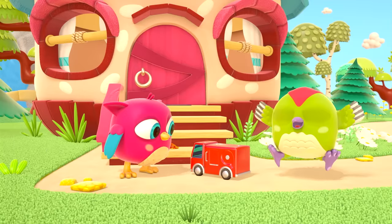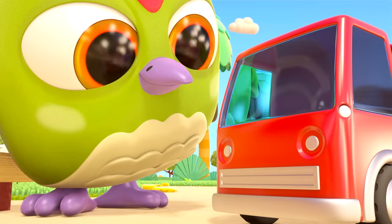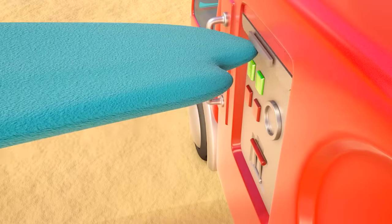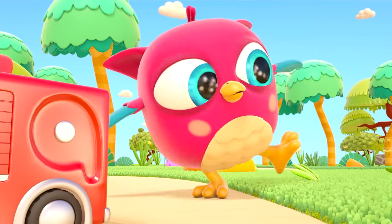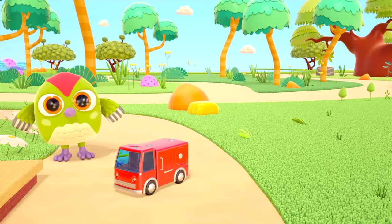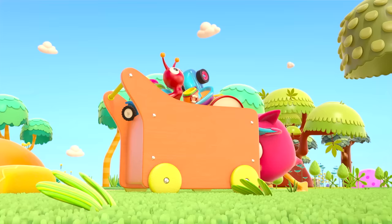What an interesting fire engine. It's got wheels, but no headlights. A compartment for tools. But where's the hose? You can fix parts to this fire engine using magnets. Now Hop Hop is going to look for them.